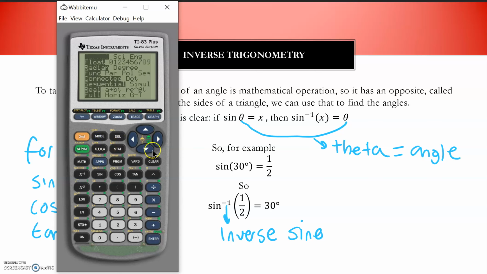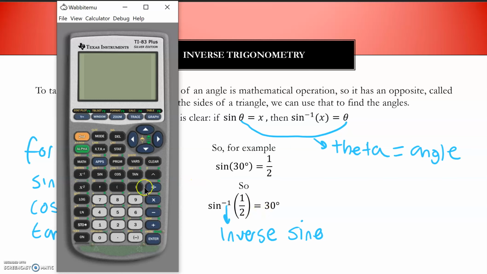So again, how do I get there? Press the mode button. Use the down arrow to get to the line where you see radian and degrees. Use the right arrow to highlight degree. Hit enter. You'll see how degree is highlighted now. Now that means I'm in degree mode, so I can put in and do operations with angles and degrees without a problem. Press second and mode to go back to the main screen where we can do some math.